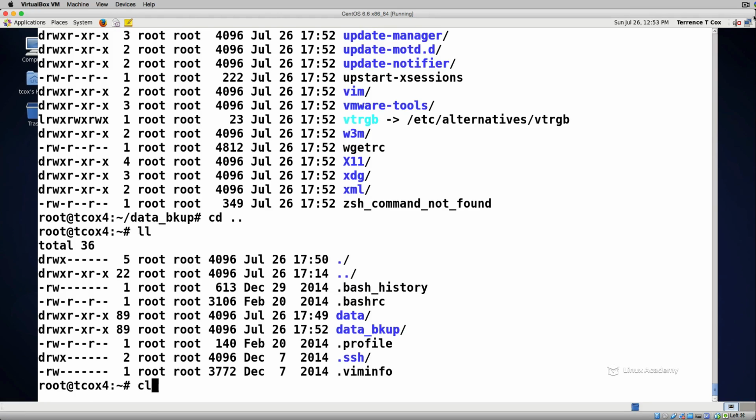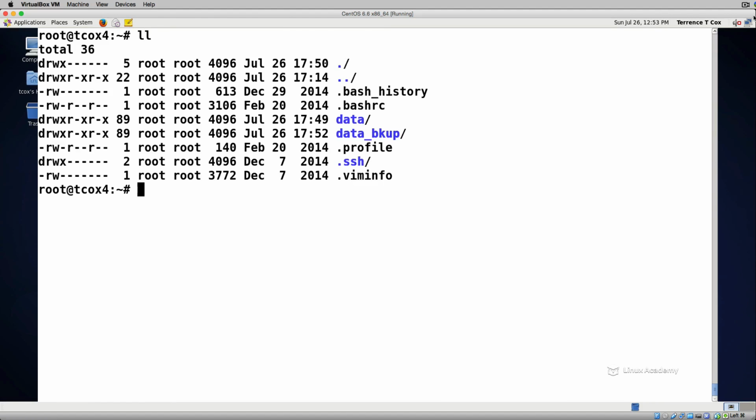So what we want to do is copy what's in the data directory to a single file. The reason that we may want to do that is because we may want to move it somewhere else, and it'll make it a lot easier if we've got it all bundled up into a single file. So we want to run the tar command, and in the tar command we want to create, verbose, and file.